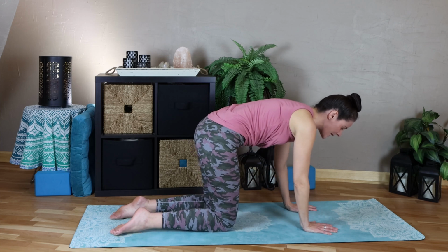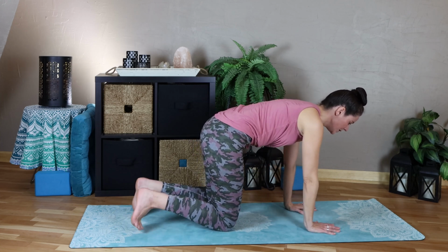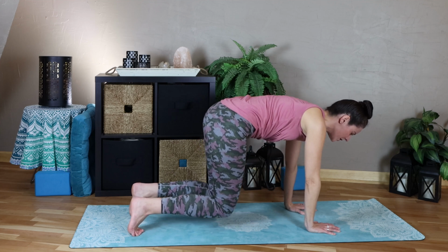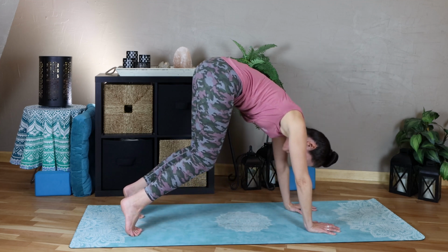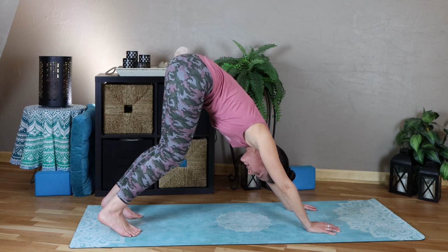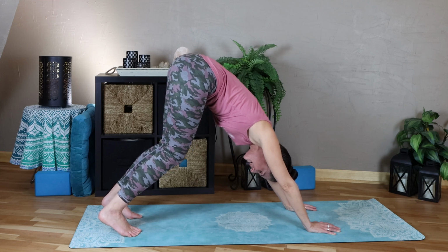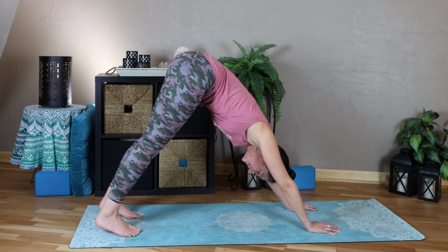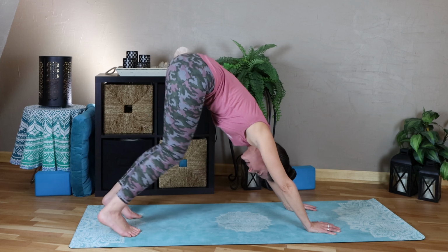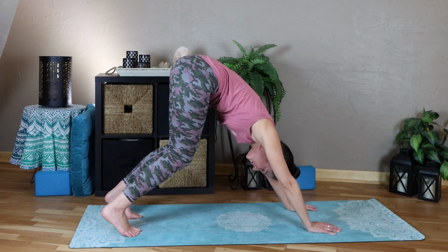And then pressing down into the mat. We're prepping here for down dog. Core pulls in. Tuck your toes very, very gently. Lift the hips up and back. You might even notice, oh my gosh, that's about as far as I can go, and that's okay. If the hamstrings are very tight, the hips are very tight, it's not so much that you want to get the legs super straight, it's the fact that you want to lengthen that torso. So keep the bend in the knees if you need to.